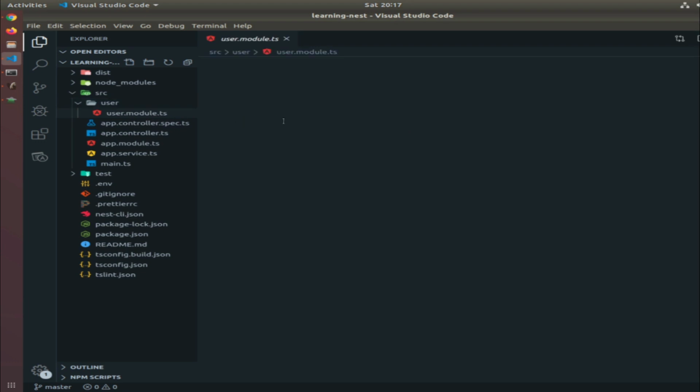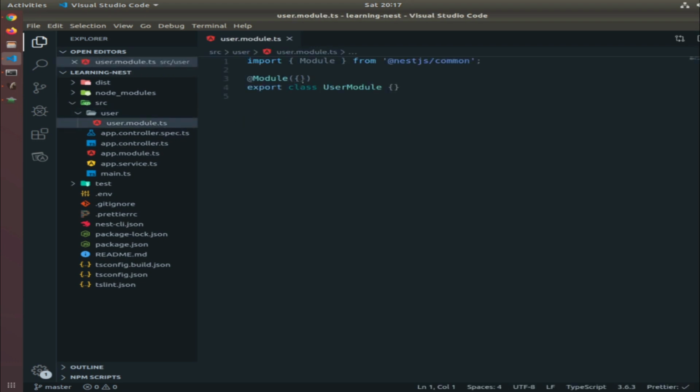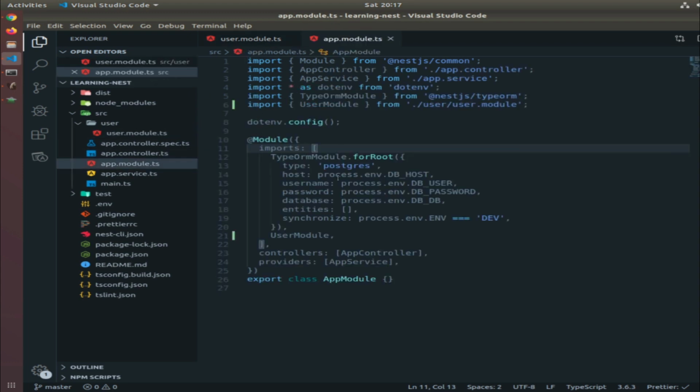It will be provided in the providers array if it's a service, or if it's a controller, it will be added to the controllers array here. Using the CLI is a better idea than writing this yourself, because after it created the user module, it already added it here. So as you can see, we have the user module here. So this is good.